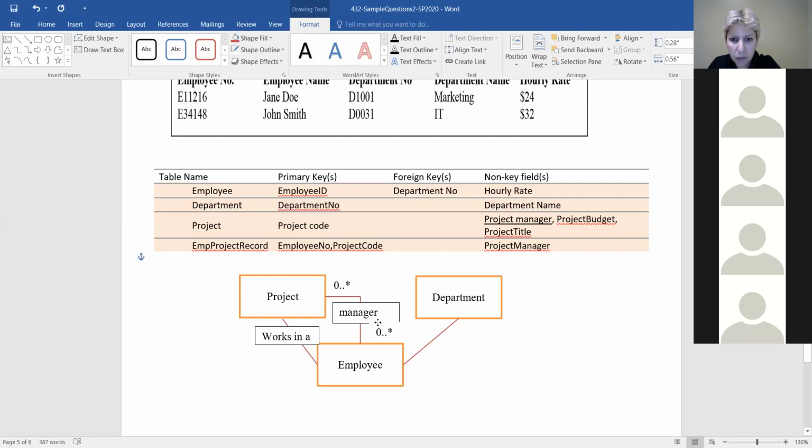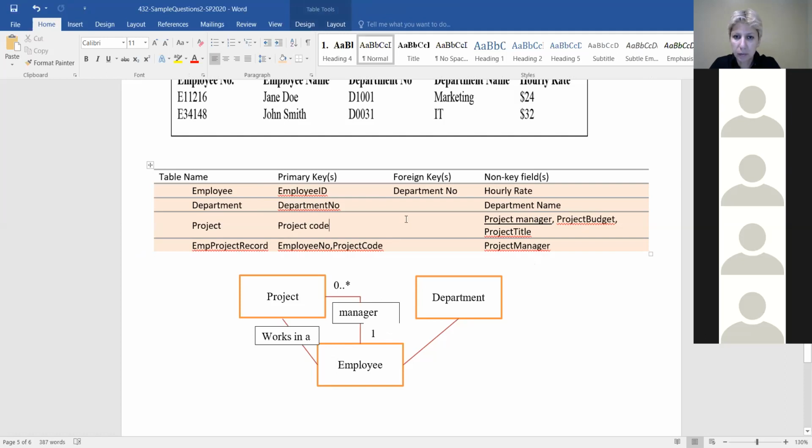When you have a one-to-many association, Raja Lakshmi, how would you do that in the table? You get the primary key of this one, add it as a foreign key to this table. How would I add that as a foreign key here in the project table? So in the project, I have to add employee ID. Project manager employee ID, yes? Yes, Professor. Exactly.